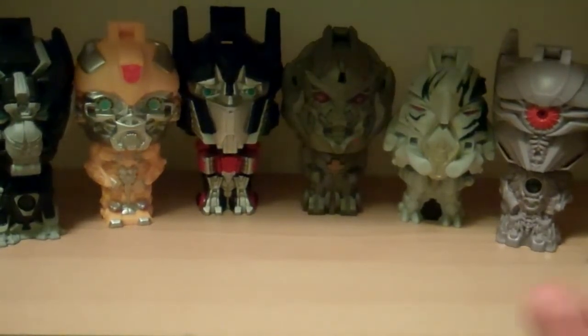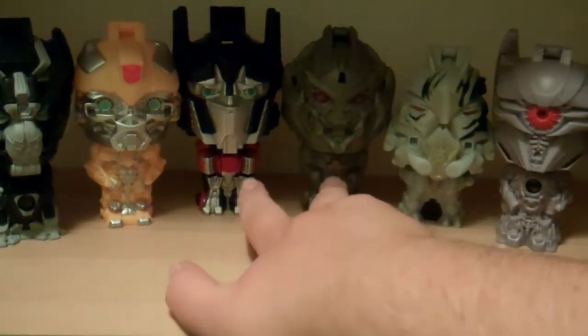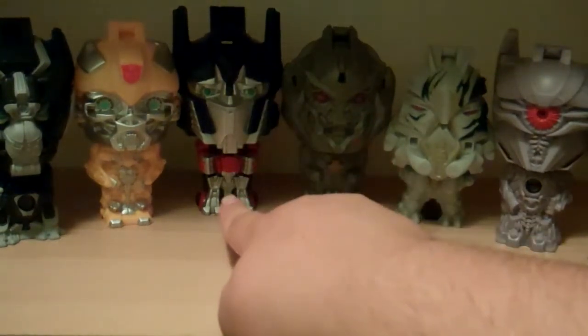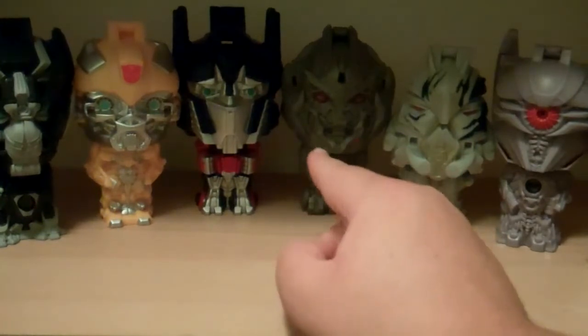As for the gimmicks, Wave 1 consists of Optimus and Megatron. Their gimmick is they both have talking. He actually says something, and it's the actual voice of the character, which is really nice. He does the transforming sound, which is decent.